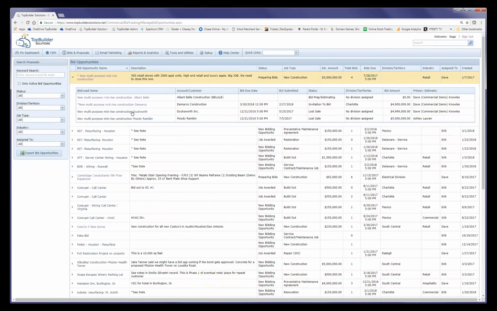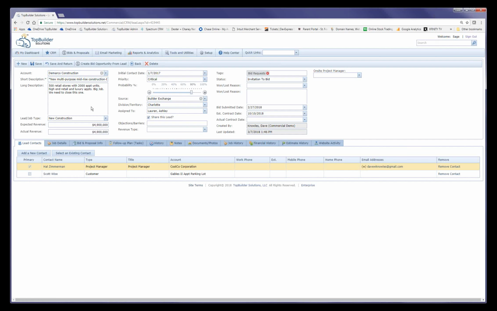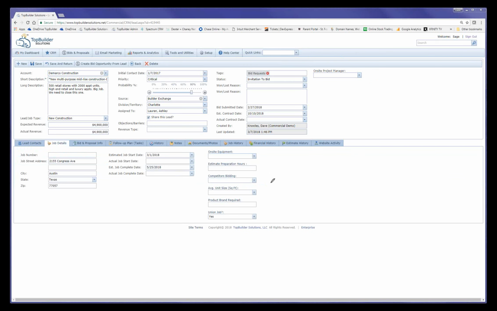Okay? But now that I'm looking at all my bids that I'm tracking for each job, I can drill down on one of those. Okay? And as I drill down on one of those, I can see all the details for that job, the size and the amount of the job, the status. I have a user, this is a user-defined field right here, okay? And I can have unlimited user-defined fields. I can also have the unlimited user-defined fields down here at the job level, on the job details.